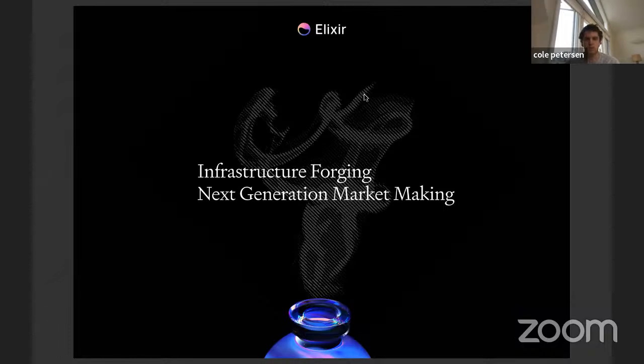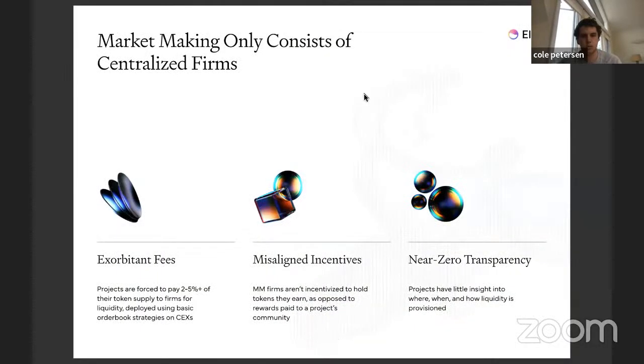So I also got into crypto back in 2016 when I started the Carnegie Mellon Blockchain Group. I was the president there until I graduated from CMU. I then ran a company called Block Venture for a little over 3 years, up until roughly a year and a half, 2 years ago, when I saw the opportunity for Elixir and decided to press pause on Block Venture to go all in.